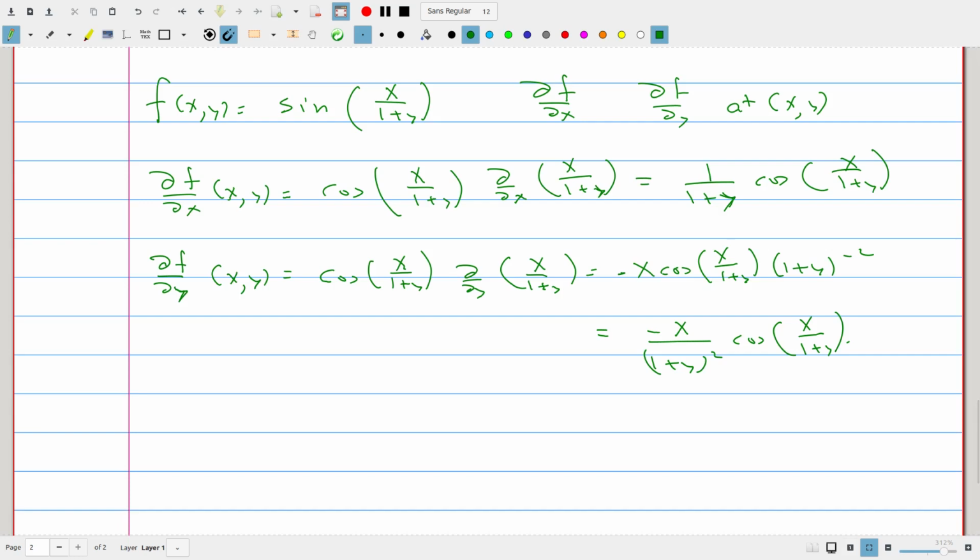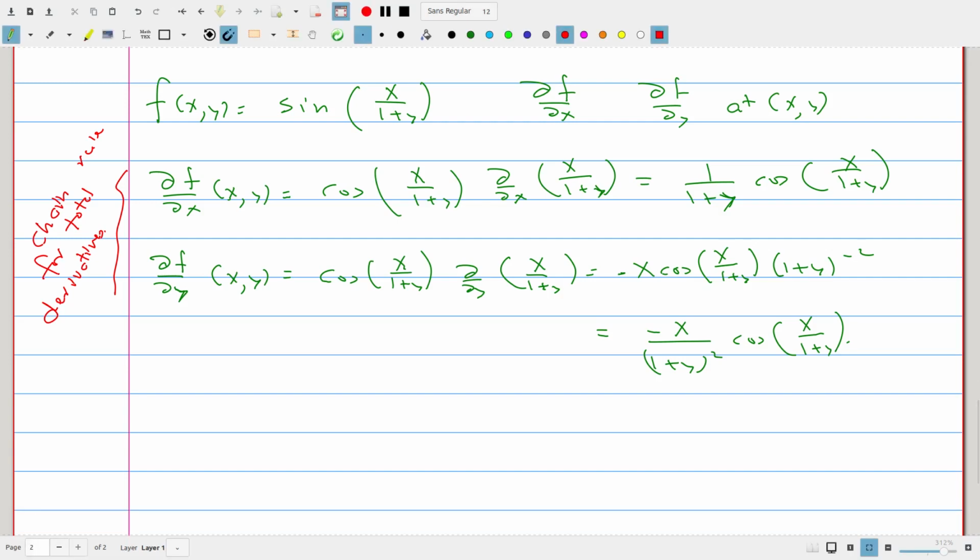So we're using the chain rule for total derivatives. The chain rule that we're using here is a chain rule for total derivatives. Soon we'll use a different chain rule. That's the chain rule for partial derivatives.